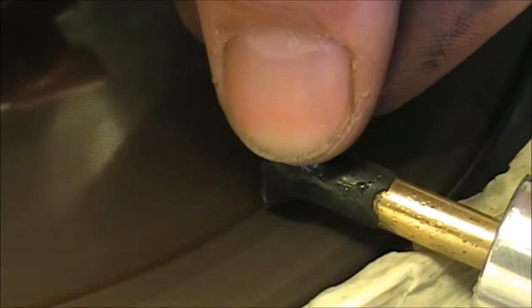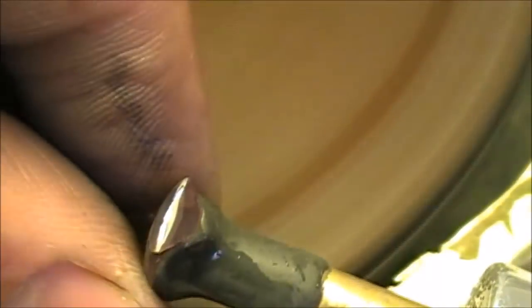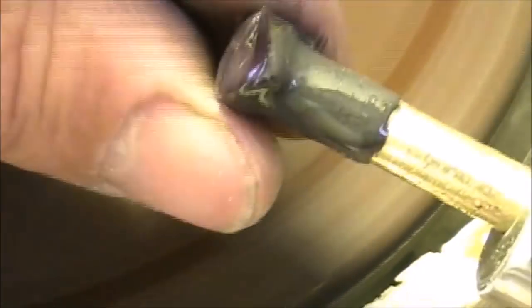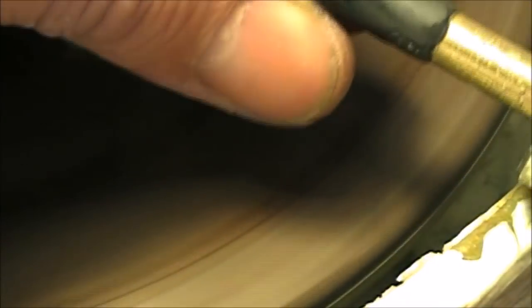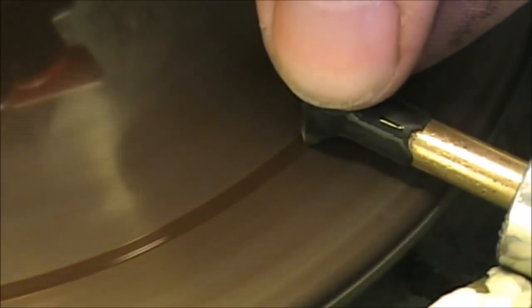Let's see the other side. See, this side is better. I don't know, maybe they cut it by hand. I don't have a clue really why some stones have to be completely skewed like this. The original shape is flat, so I'm gonna make it flat.